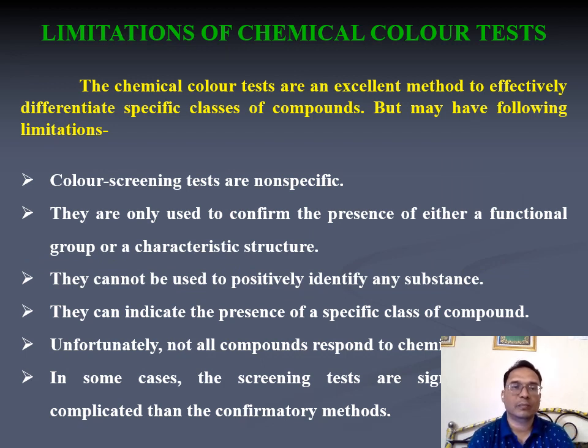Though these tests are very simple, they give a clear idea about the functional group or a particular class of compounds. They have a number of limitations, like the color screening tests are non-specific. Different compounds can produce the same type of color, so it will be difficult to differentiate the compounds or the different drugs based on this color formation. They are only used to confirm the presence of either a functional group or a characteristic structure.